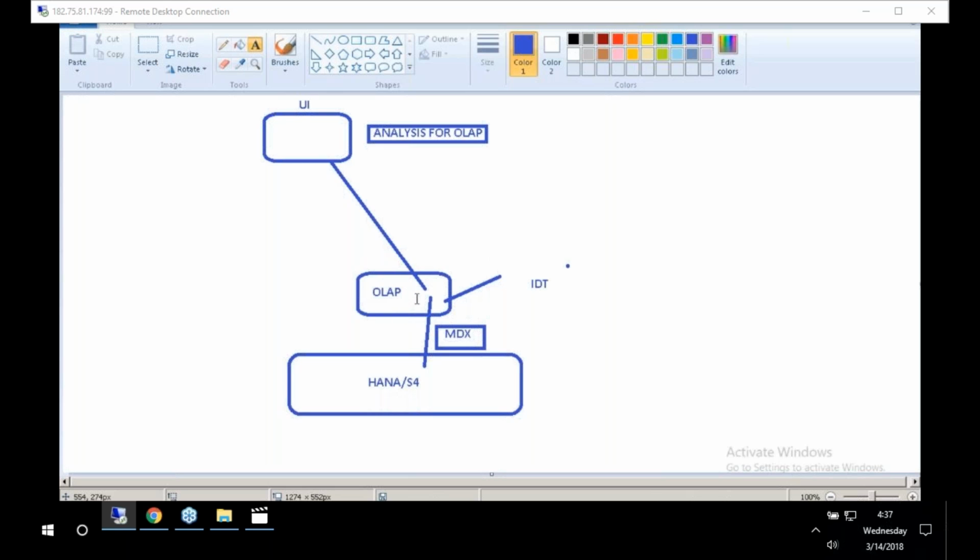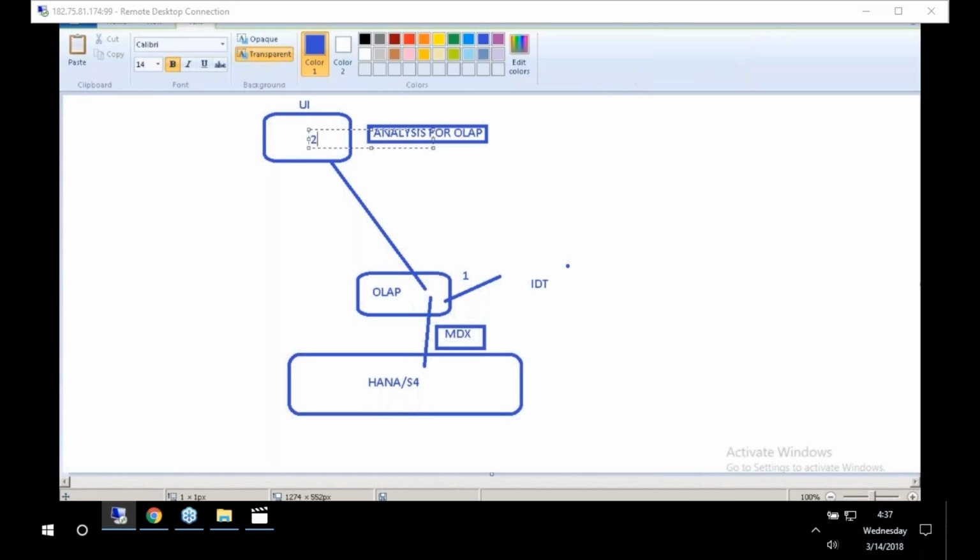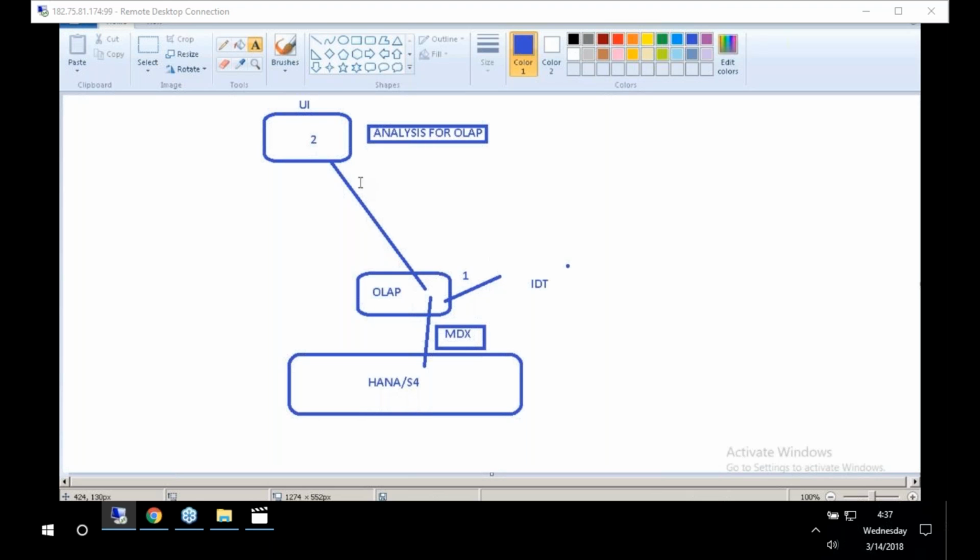Once you create an OLAP connection, we're going to access the application directly. The OLAP connection uses MDX, multi-dimensional expressions, and finally integrates to the user interface. So what is step number 1? To create an OLAP connection. Step number 2, to access using the user interface. Okay, participants?